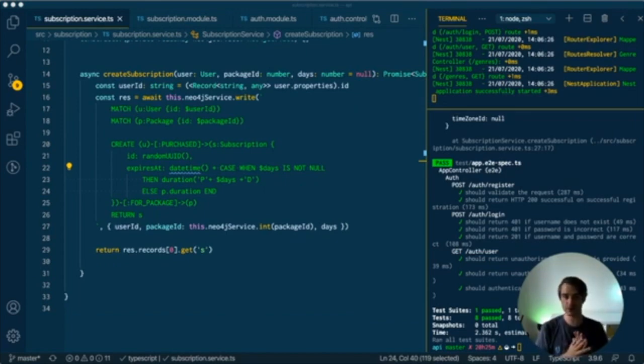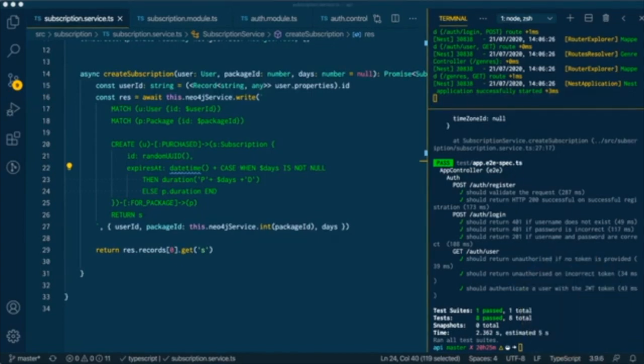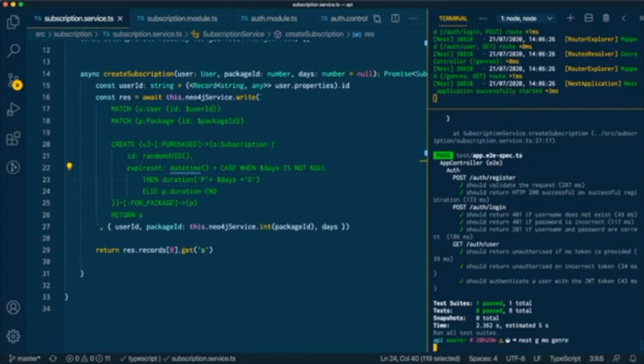Cool. So now we've got a subscription. The next thing to do, we'll create a genres endpoint, so then we can provide the UI with access to view the catalog. Cool. So what I want to do now is to create a new module. Call that the genre module.